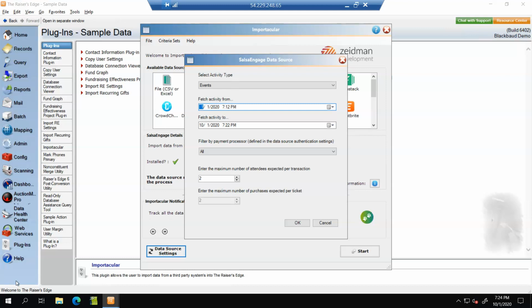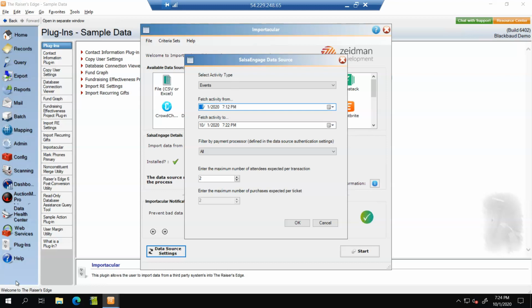Today I want to walk you through SalsaEngage activity type of events. Just as a side note, I am going to show an additional paid destination in this video, our paid destination for event participants. This area is not included in the general package from SalsaEngage, but it does pair well with this data, so I wanted to show you everything that's possible. If you choose not to purchase this area, of course, you can customize and work with your data however you like, but this is the ultimate option that is possible if you choose to go this direction.